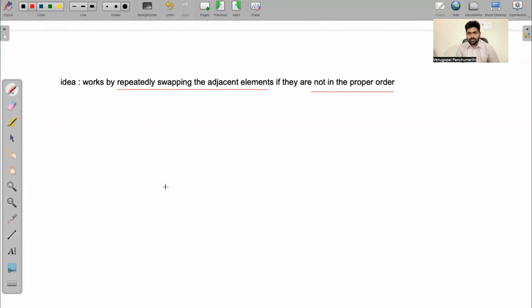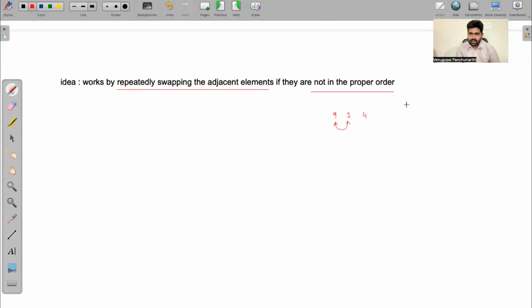So here 2 things you should know: what is meant by repeatedly swapping adjacent elements, and what is meant by not in the proper order. If you take elements like 9, 2, 4, first compare 2 adjacent elements. Now you see 9, 2.